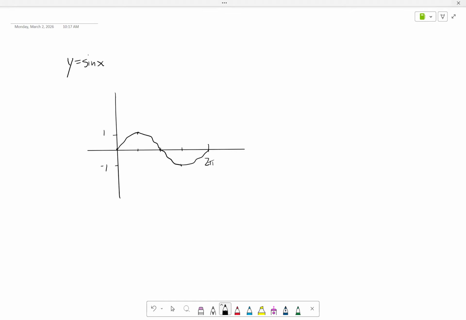Please discuss what the next thing I'm going to ask you to do is. Not cosine. Not tangent. Cosecant, please, on the same graph. And discuss what you're going to do. What are you going to see on the graph of cosecant? You may want to use a different color.